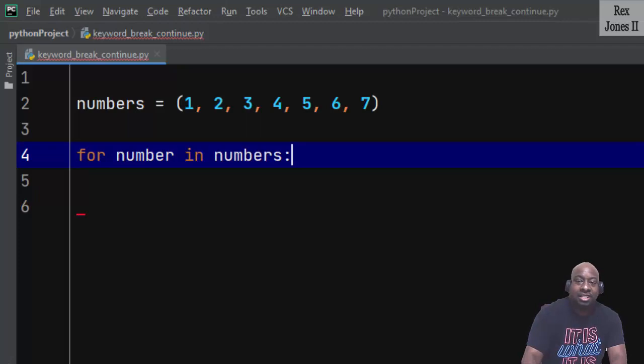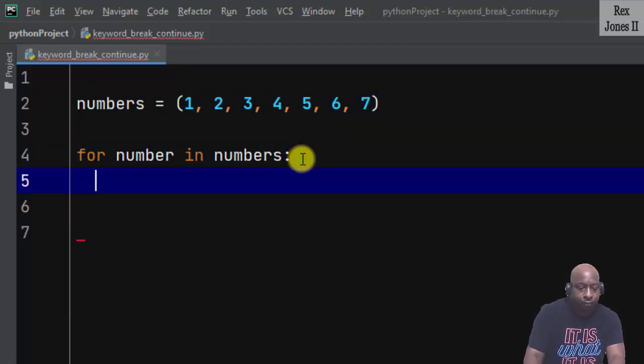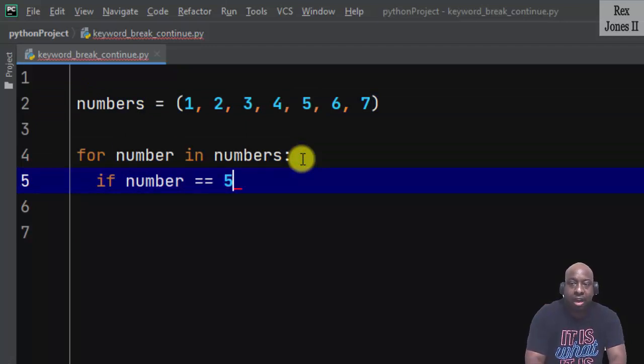Whenever Python sees the keyword continue, it will bypass the code. So any lines below continue will not get executed. Our code will skip number 5 by writing if number equals 5.